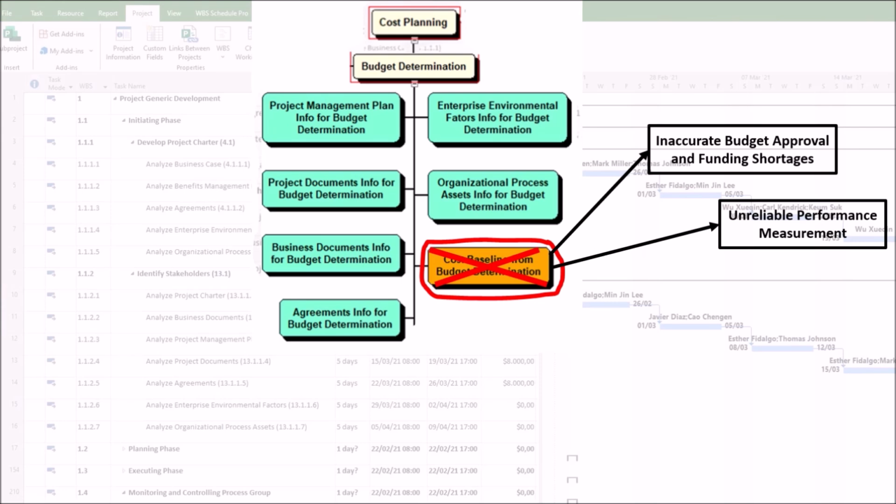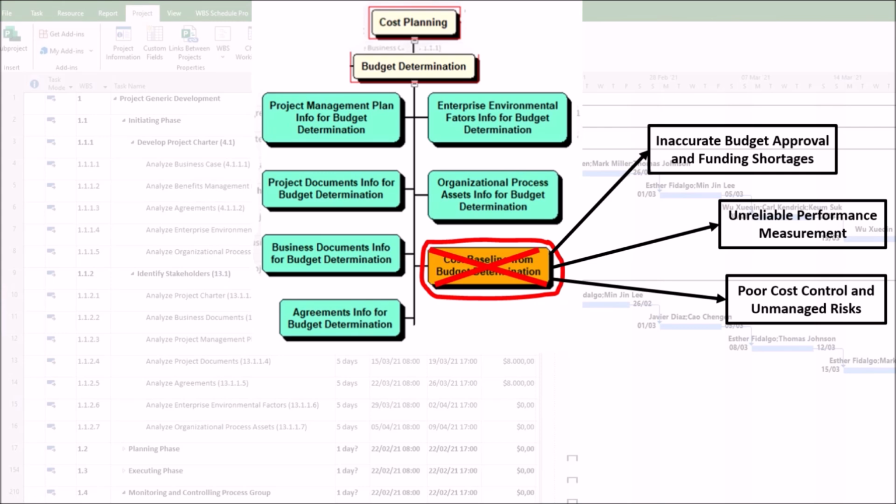Unreliable performance measurement. A flawed baseline makes earned value management meaningless as CPI, the Cost Performance Index, and the SPI, the Schedule Performance Index, will be based on incorrect data. This leads to misleading variance reports, masking real cost and schedule issues until it's too late.